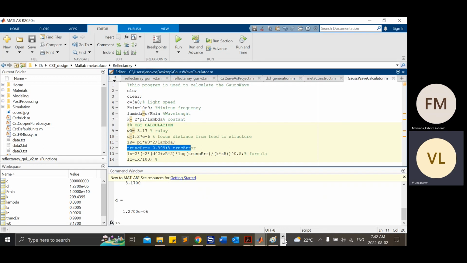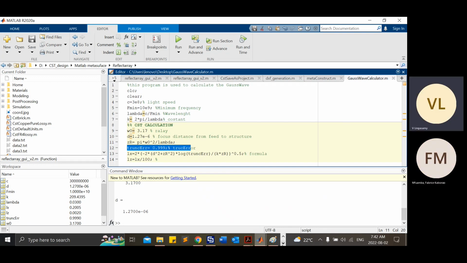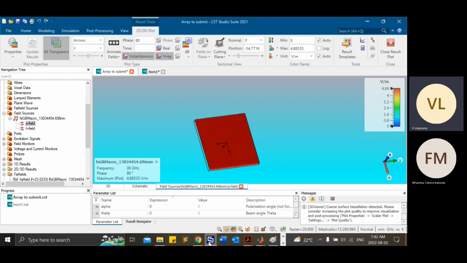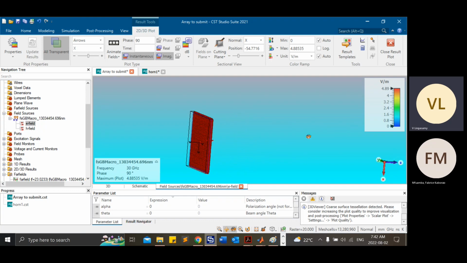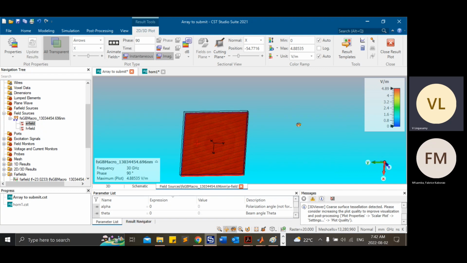Actually, there is one analysis, Gaussian beam analysis, which is a very good analysis for, for example, spot beams. If you want to have spot beams and also reconfigurable beams and other stuff, they use Gaussian beam analysis to analyze that. It is theoretically proven, and most of the time it is used for contour beams, for example shaped beams. If you want to shape the beam to focus only on Canada or US or India or anywhere, at that point of time they use this kind of Gaussian beam analysis.